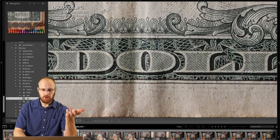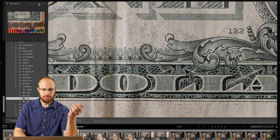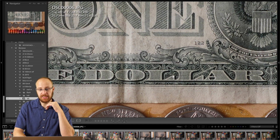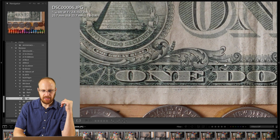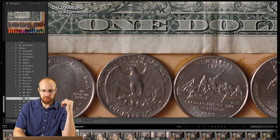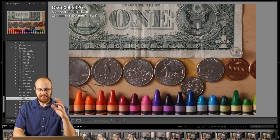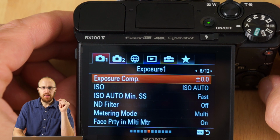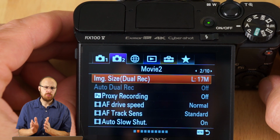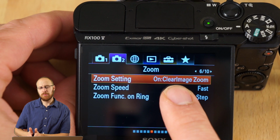So this is an effective 140 millimeter, and you can see, let me just go to 1:1 here. I was at 2:1. You can see just how good it looks. I mean, you can see every little bit of detail in that dollar bill pretty much, and it looks really, really good, okay? So that's a digital zoom, but it's a really good digital zoom, okay? So I would make sure to turn the clear image zoom on. So you'd have optical plus clear image zoom, and then digital zoom is beyond that.